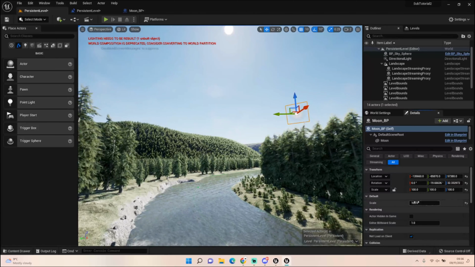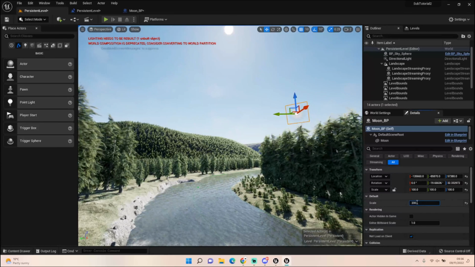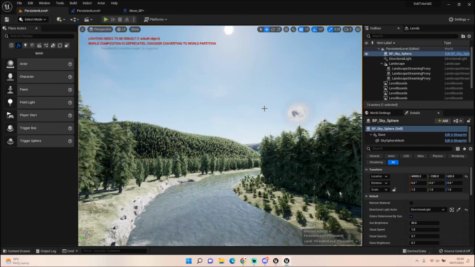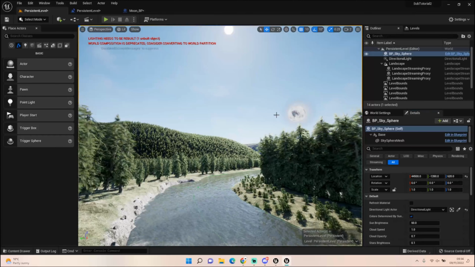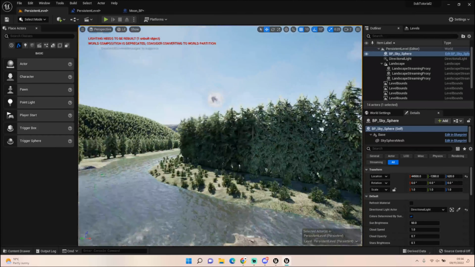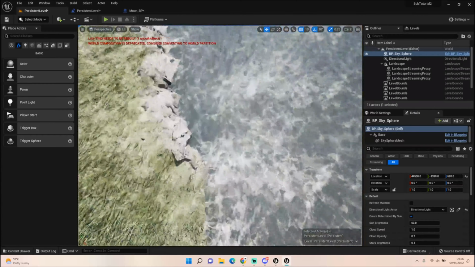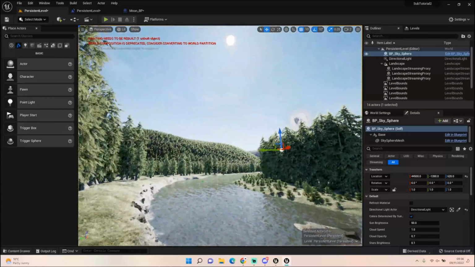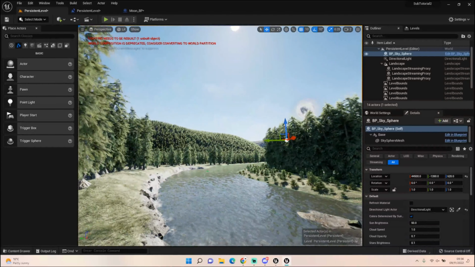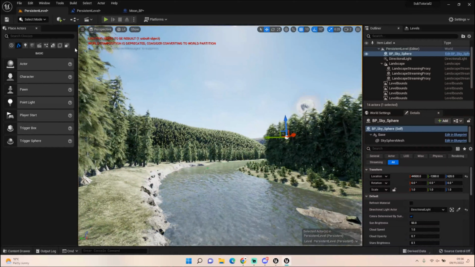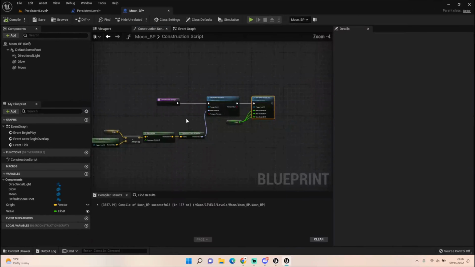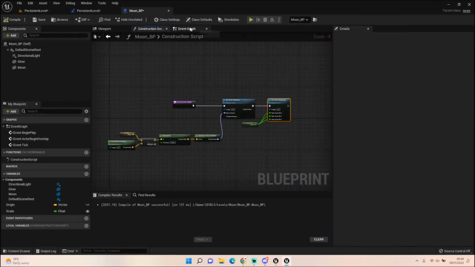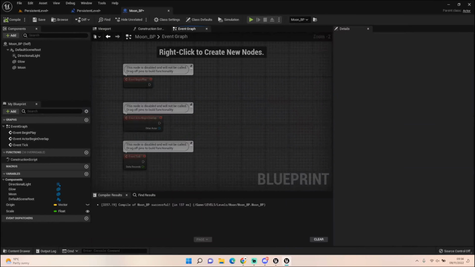I'm going to make it slightly bigger. I want to set it to like 200. Yeah, that's a bit better. And you can already see the glow will go to the world origin of the persistent level. So let's just make sure we can see it in our scene. Oh yeah, it looks pretty good actually. I quite like it just over the trees. There we go. It's right there. So that's that set up. So what we need now to do is go into the event graph.